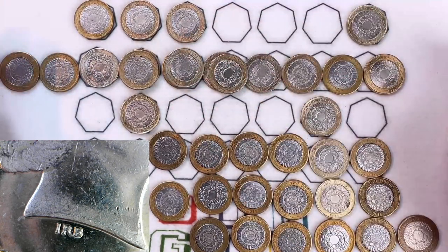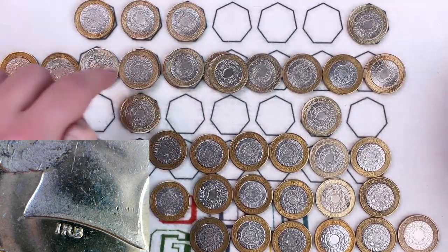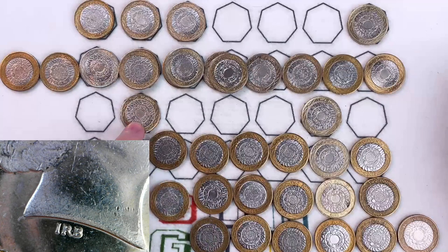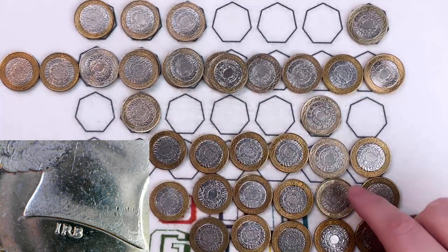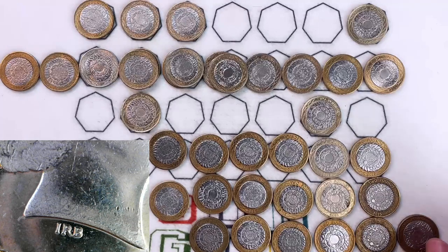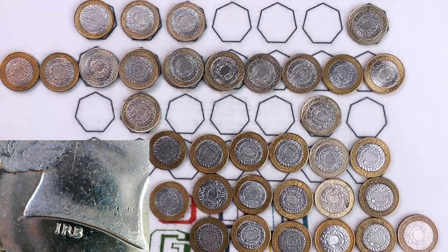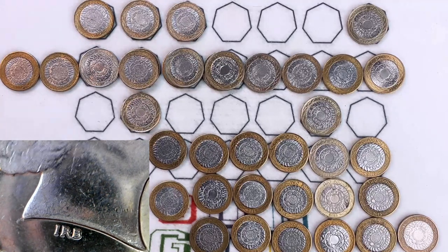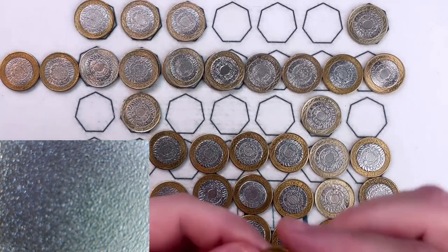Let me tell you what we've got here. I've got them in a date run: I've got some 2004s, a 2010, loads of 2011s, one 2012, a 2014, and the rest are all 2015. So if you're looking for fakes and it's a 2015 or a 2011, do pay it some extra attention. On the bottom left there is a microscope that gives you a nice close-up of this lovely looking coin.